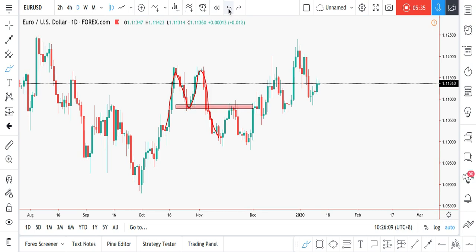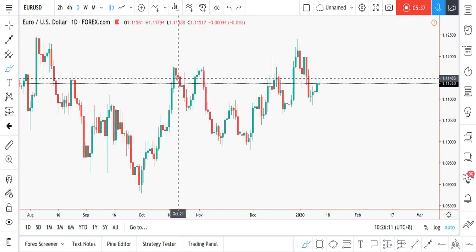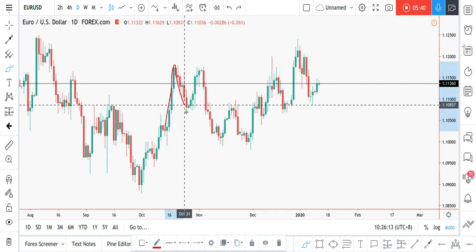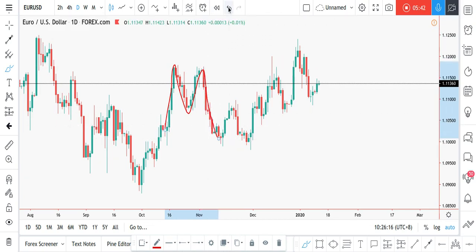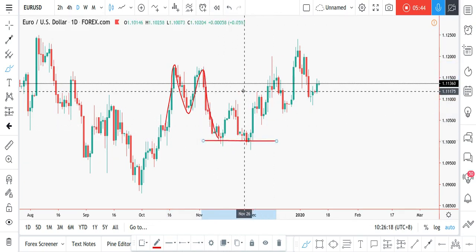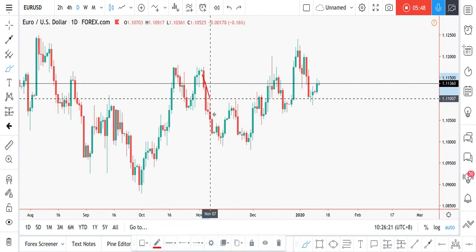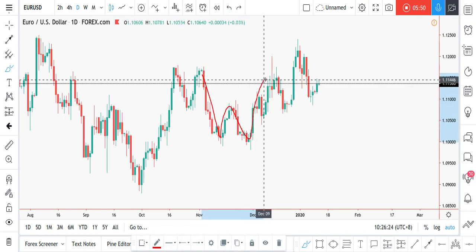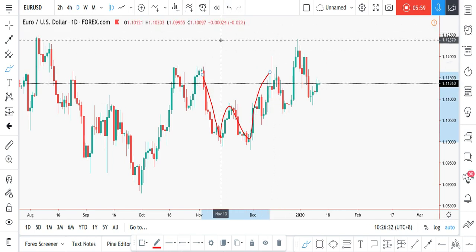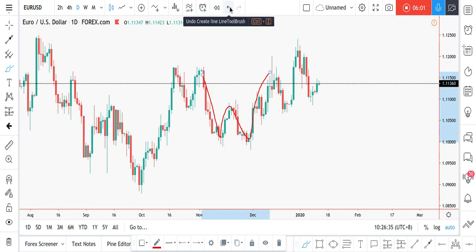Now it's a little bit uncertain because why? We have an M formation over here, but we also have a W formation inside an M formation. So these are kinds of trades that we will not trade, and we will not trade unless we have a clear formation of an M formation. So as you can see, there is another W formation that is created inside this M formation, so the market was definitely not clear in where it was going.